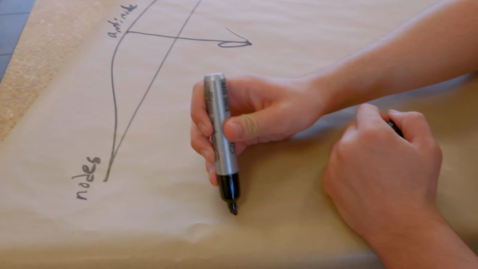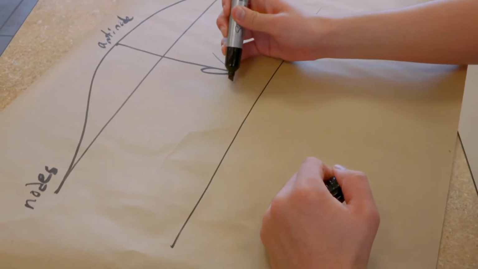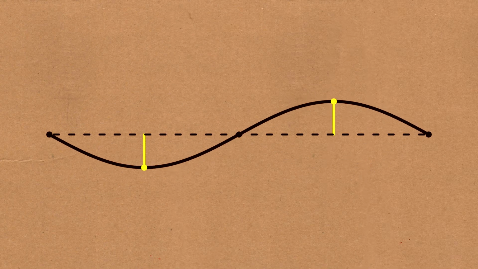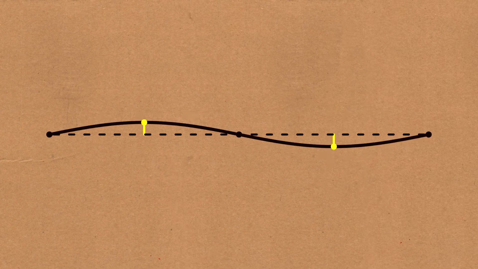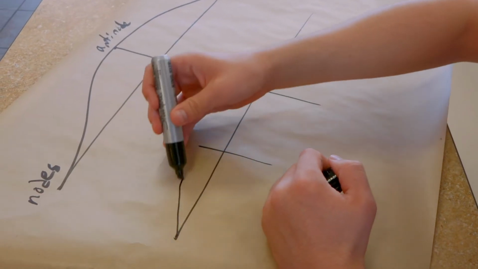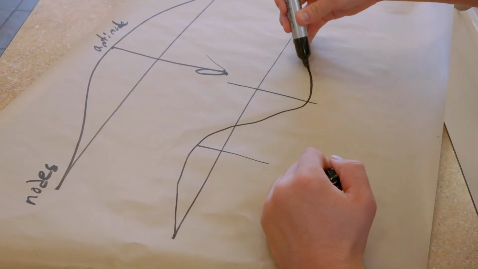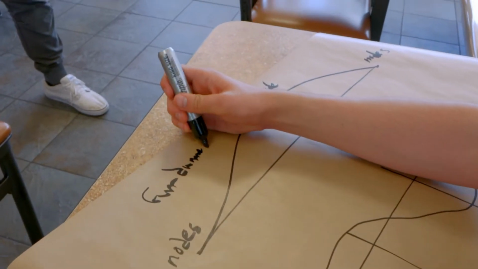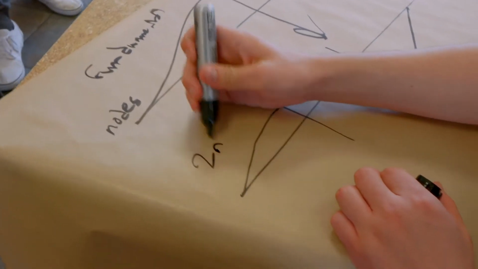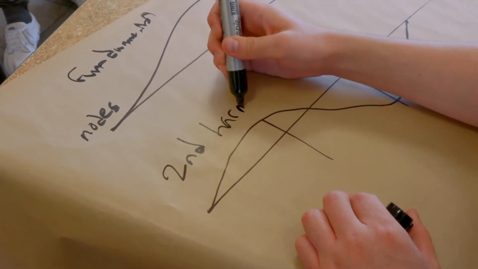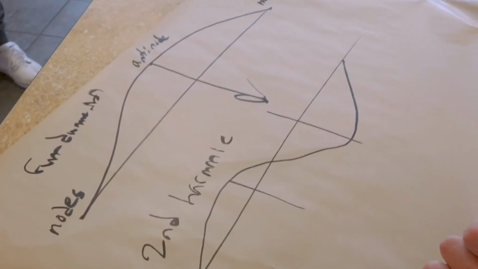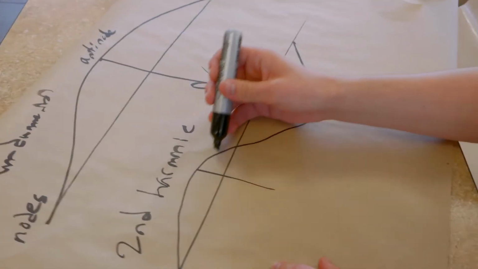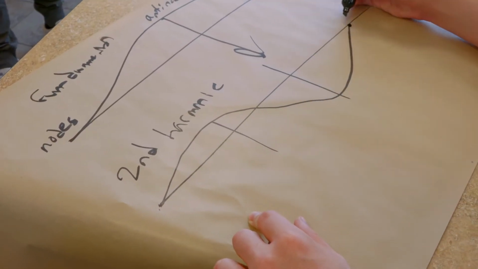For the second harmonic, instead of the first harmonic, we're now going to have 2 antinodes, which means it'll create a full wavelength across the entire string. This is the fundamental, also called the first harmonic. And this is called the second harmonic. You can see that the wavelength of this, instead of being 2L, is just L, because it starts here and ends right here at the distance L.